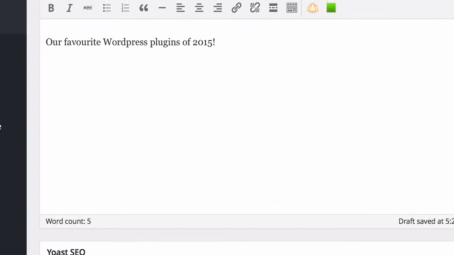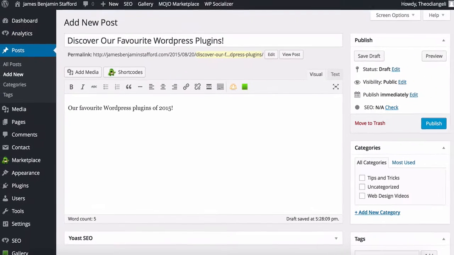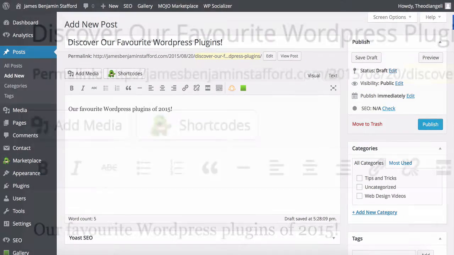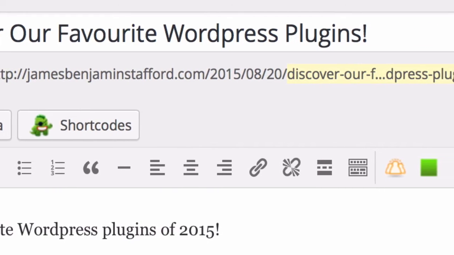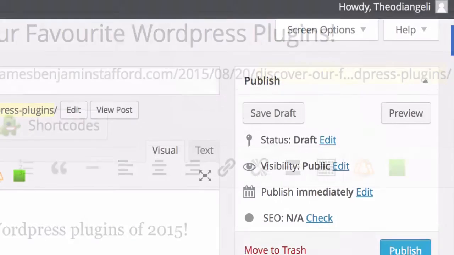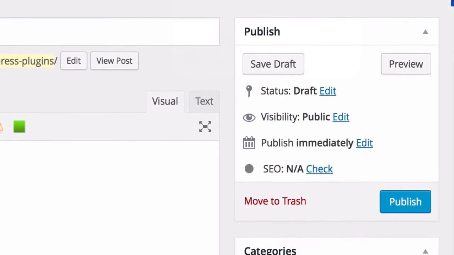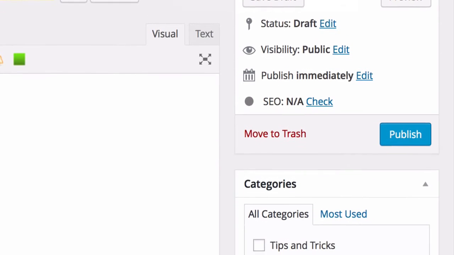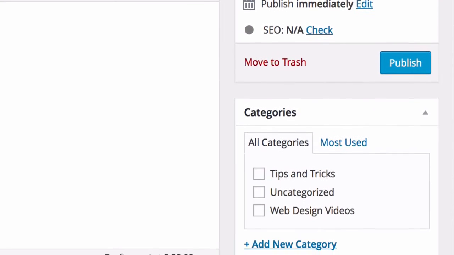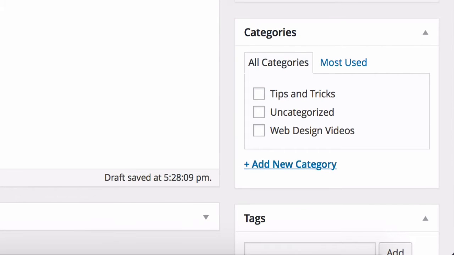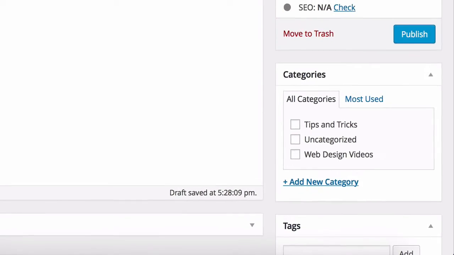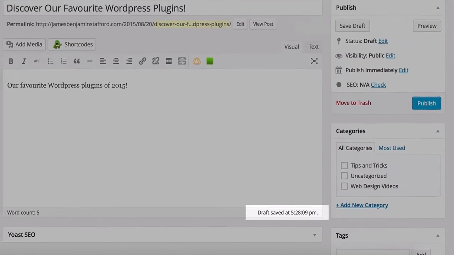As you write, WordPress will automatically save a draft of your post. This autosave is stored in your WordPress database temporarily. As soon as you save your draft or write some more content, WordPress cleans up your autosave temporary draft and replaces it with a new one. This process ensures that you do not lose your content due to internet connection or hardware failure. The post editor shows your current draft and autosave status in the footer next to your word count.